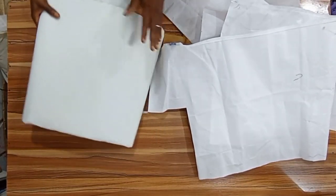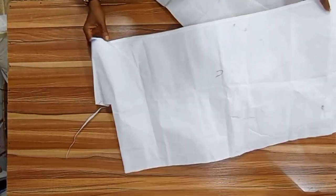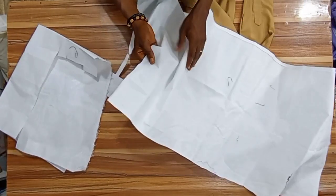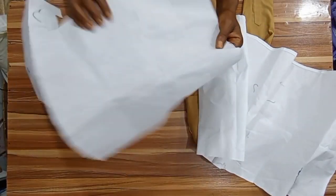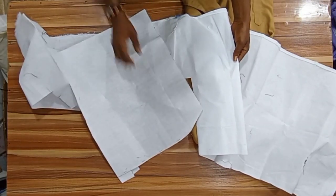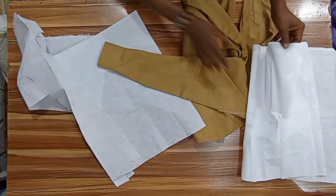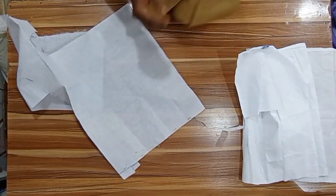I advise you buy a collar stay. There are different types of collar stay as well. This one is not too hard and not too soft. This harder one is firmer than the other one — you can see the difference between the two. You can use either of them for the cuff or for the plackets of the senator dress.